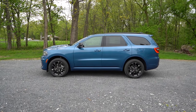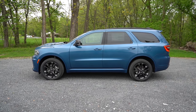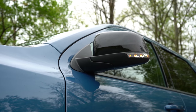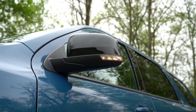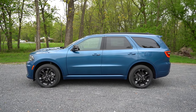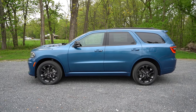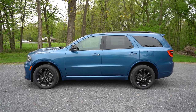Around to the side: roof rails come standard up top, finished in gloss black. Rear privacy glass comes standard across all trim levels. Side mirrors are body-colored and power-adjustable — the finish varies by trim level: gloss black on some configurations, silver on the Citadel. Heated side mirrors come standard for all trim levels. Body-colored side skirts and fender surrounds are a big plus — three-row SUVs usually have matte black plastic, which I don't like. I prefer body-colored elements like on the Durango.